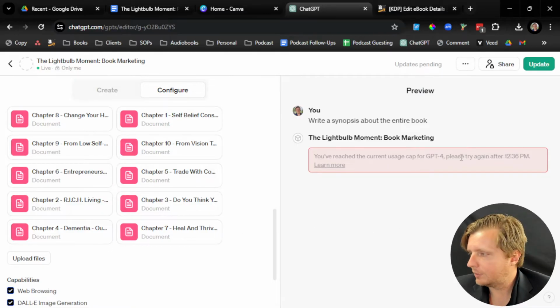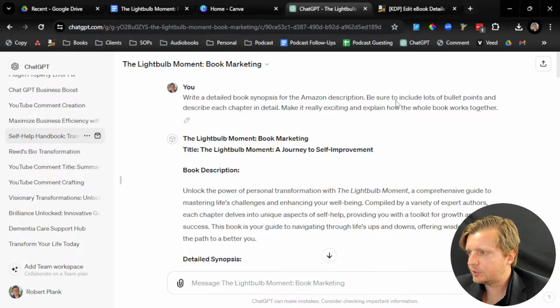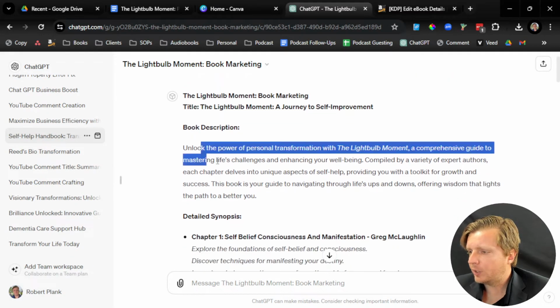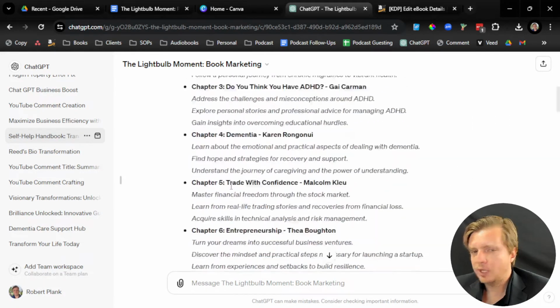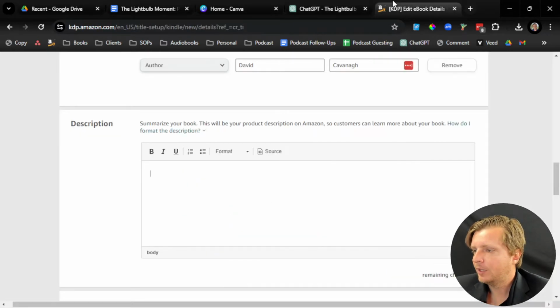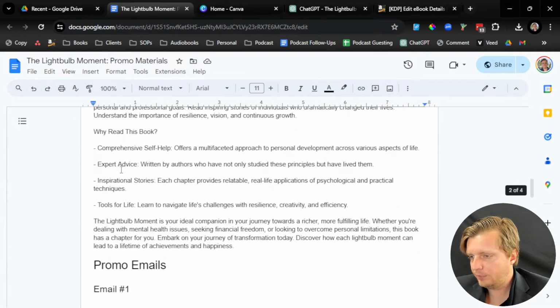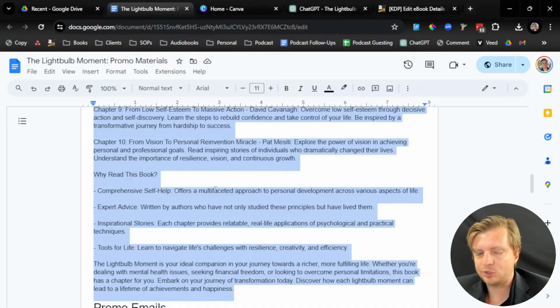And then it would, and right now we're over the limit for the next 10 minutes. But if you're curious about what we inputted, I just said, write a detailed book synopsis, include lots of bullet points, and then it created this, and it listed the chapters, and you can even just write out the bare minimum, right? Write 4 or 5 sentences, explain the problem your book solves, list a couple of bullet points about what they'll get out of it, and give them a final message saying to get it. That will get the job done. And what we had created here was this. So I have this already written to save us time. I think it's going to be too long when we paste it in.